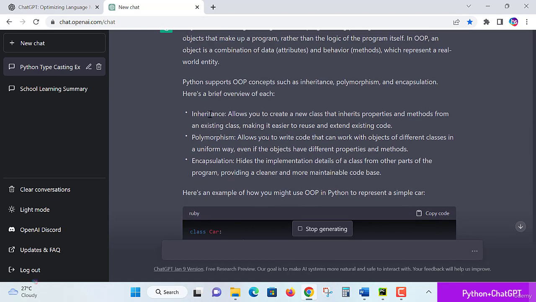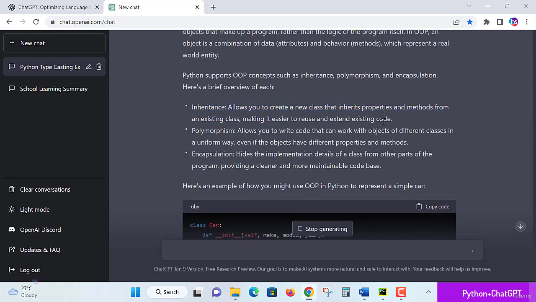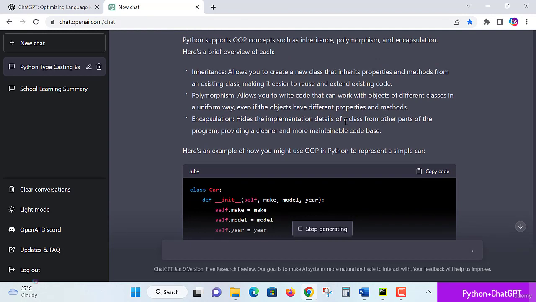Here you may see inheritance is nothing but a parent-child relation, which is going to extend our program very greatly. Polymorphism allows you to write code that can work with objects of different classes in a uniform way, where the objects have different properties and methods. In many ways we can reuse the functionality by using this technique.